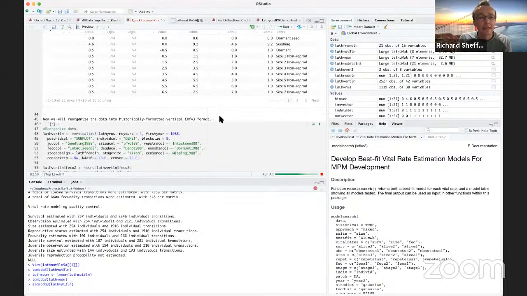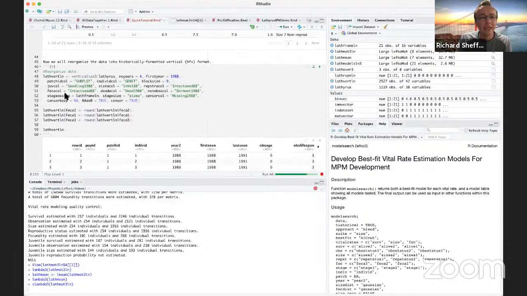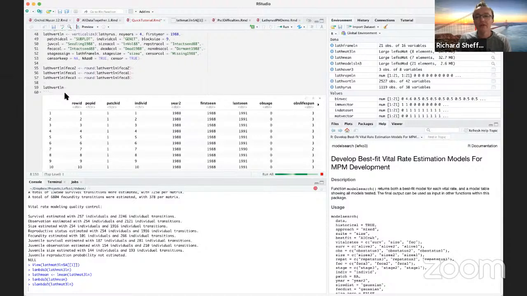The next step that happens after that is a reorganization of the data set. So there's this function here, verticalize 3, that'll take a horizontal data set and turn it into what we need. And what we need is for all the data for an individual to be broken down into sets of 3 consecutive times. So what is its state in times 1, 2, and 3, and then times 2, 3, and 4, and times 3, 4, and 5, and so forth.